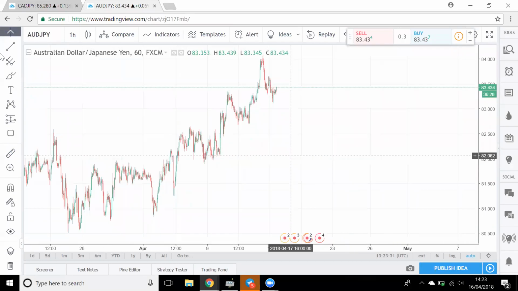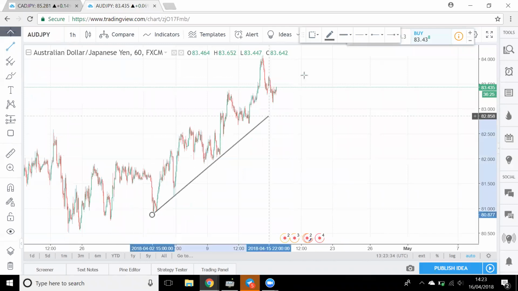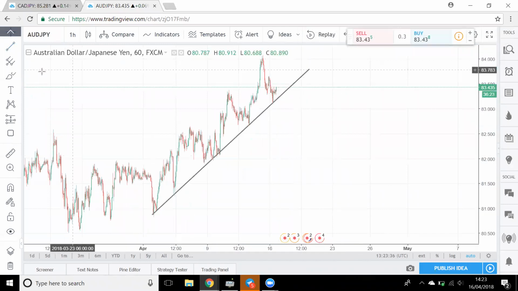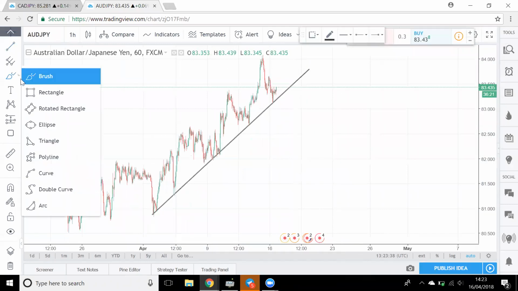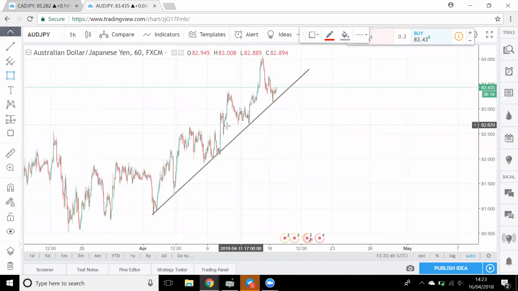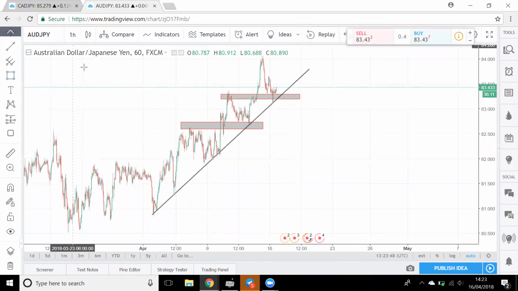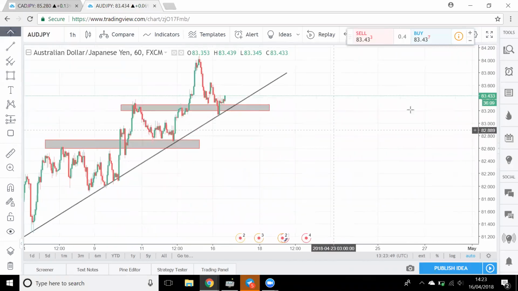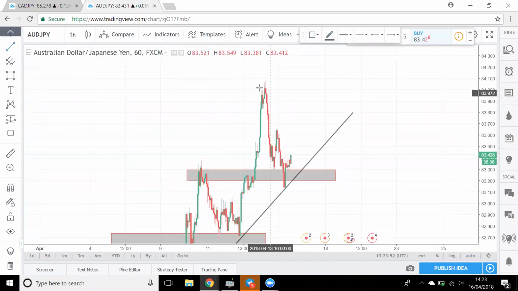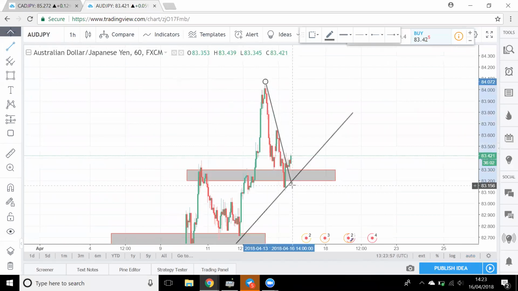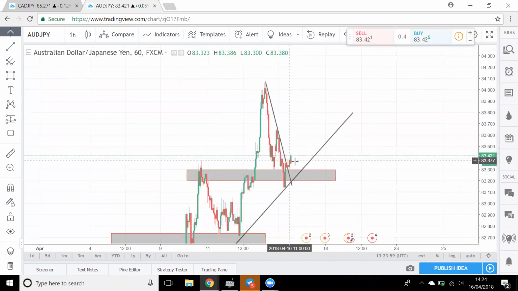So with AUD JPY, it's the same thing as the other yen pairs, making higher lows, higher highs all the way up, coming into the zones. Each pair has different price action, but most of them have similar price action if they're similar kinds of pairs. The JPY pairs have similar analysis because yen is heavy on the currency pairs. So we've seen a break and retest. We're going to see a 1 hour closure of these wicks to take buys.